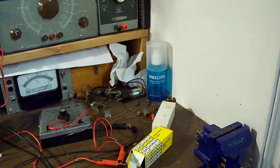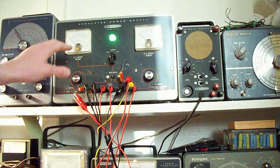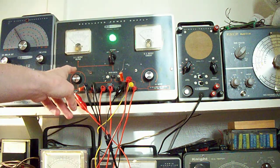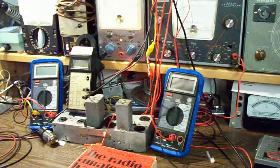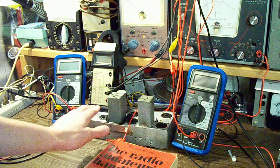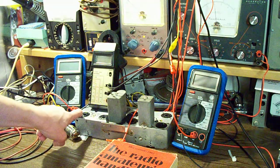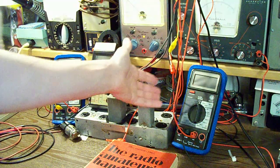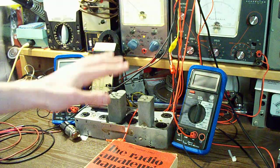What I have done here is created a homemade vacuum tube tester. I have used my Heathkit regulated DC power supply, which we're going to have set to output 250 volts. For my tube setup I have an old radio chassis that I have scrapped, and you can see the socket on the corner here. I have wired cables to all 8 pins of that socket, coming out behind here.